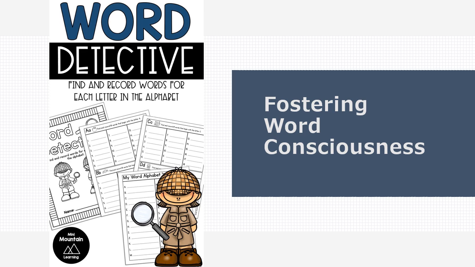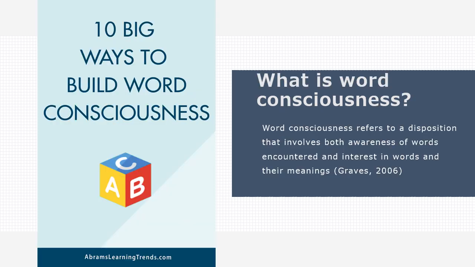Another important component to vocabulary learning is giving children the skills so that they could learn independently. And one important way of doing so is fostering word consciousness. Let's take a look at word consciousness now. So what's word consciousness? Word consciousness is just developing that disposition, awareness, and interest in learning new words.